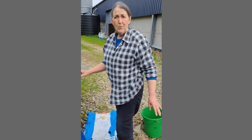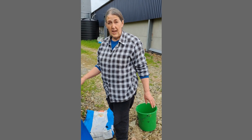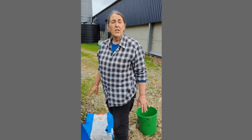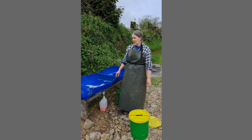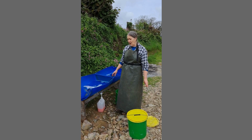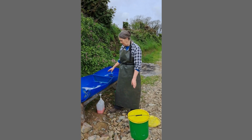What you need to remember with alpaca is that it doesn't have lanolin, but it is very dusty. So what we want to do is get all the dust out of it. So there we are, we're going to have a coffee. So here we are, we're going to drain out our old soapy water, and we're going to rinse our alpaca.